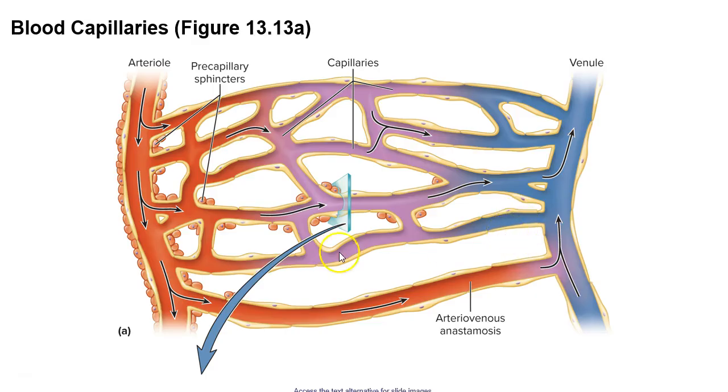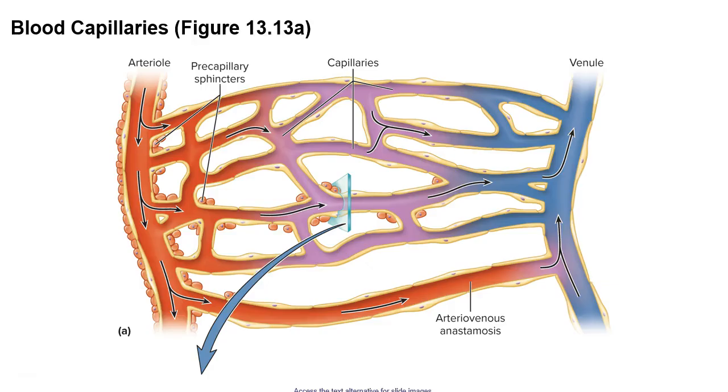So that overall is going to prevent us from losing too much fluid from the bloodstream as it's moving through these capillary beds, because we have fluid being forced out through filtration on the arterial end, but we're going to have fluid drawn back in thanks to osmosis on the venule end to keep that net fluid balanced for the most part. Now, this is only going to be about 80 to 85% efficient, which means that some of that fluid is still going to remain in the tissues, and it's going to have to get picked up by the lymphatic system and returned to the heart that way. And so we'll talk more about that when we get to the lymphatic system chapter.